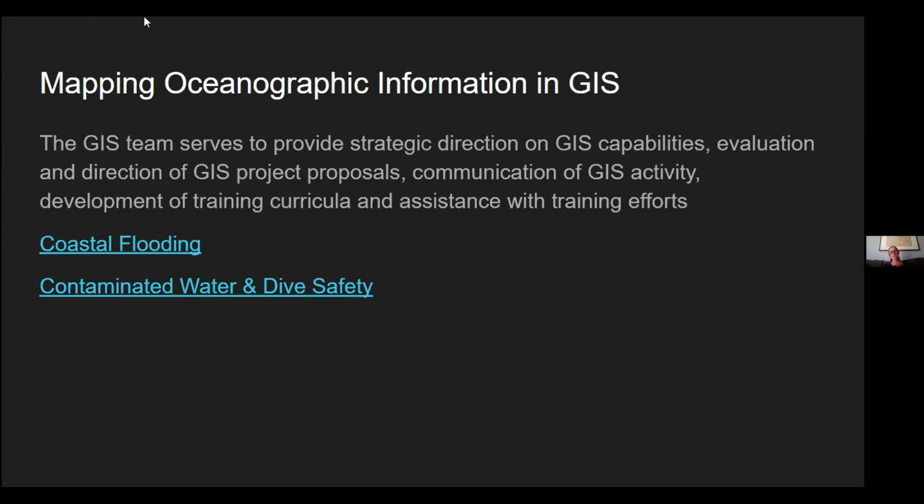It's also part of our strategic plan, which is to advance and integrate a full spectrum of inundation products with extended outlook and spatial coverage for storm surge, high tide flooding, and sea level trends. And as you can see, I've just talked about all of those. I lead our GIS team at CO-OPS, and I've been trying to really infuse GIS into everyone's daily workflows, or just to get more people familiar with it. I'm just going to go over a couple things that we have created most recently that I think are really interesting.